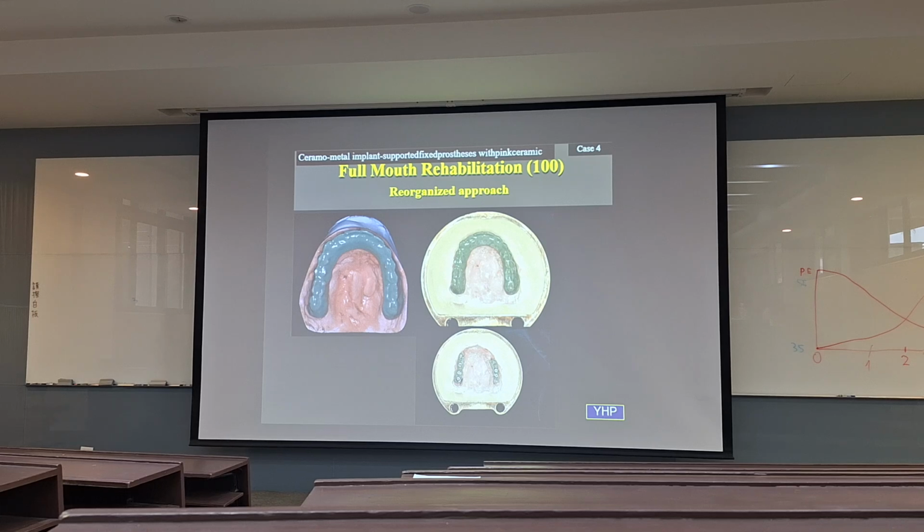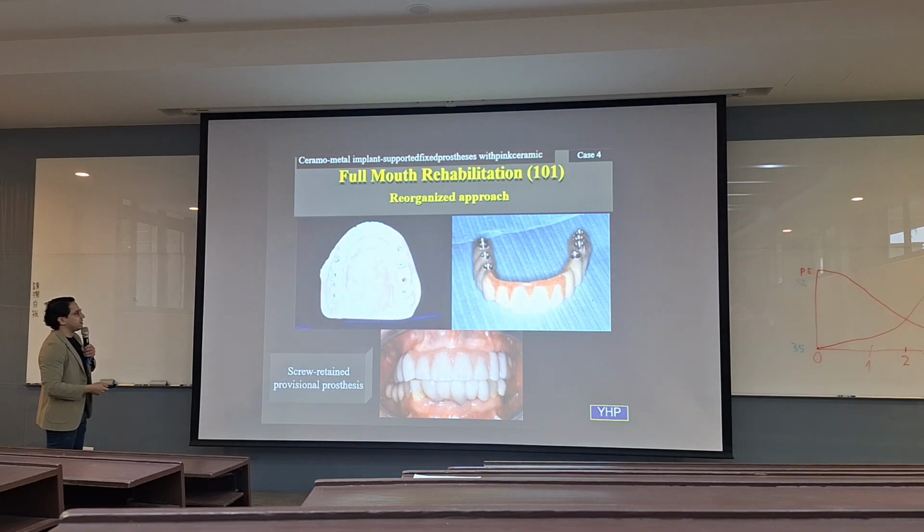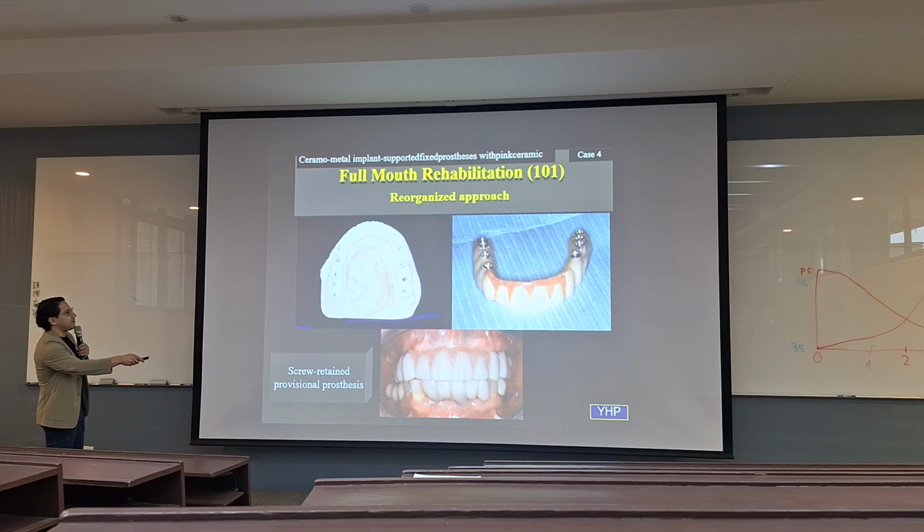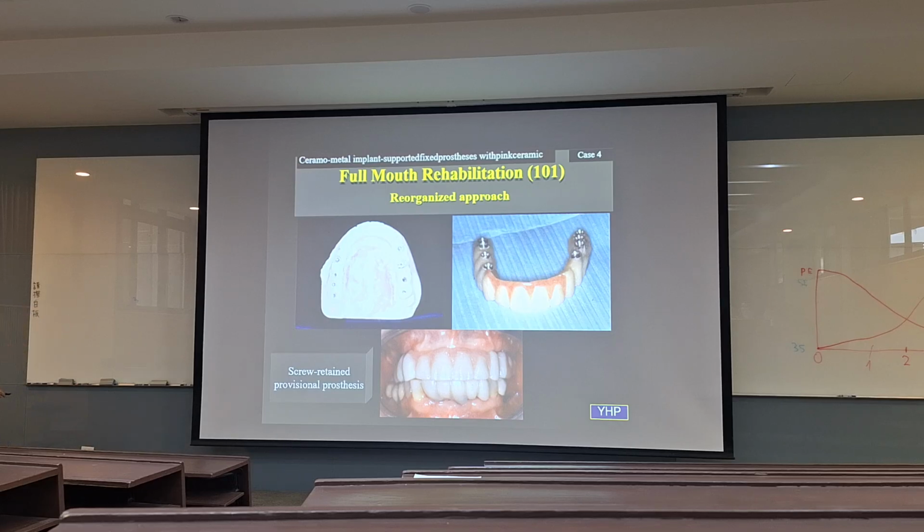So in this kind of case, we can run the material and make it with the dental technician, so they can make the final ceramic with the abutments connected, with the space that will match your dental implants, so you can have a really stable fixed prosthetic. So it's a screw-retained provisional prosthetic, and then we can do our final approach.